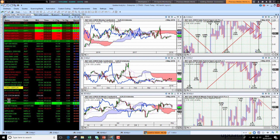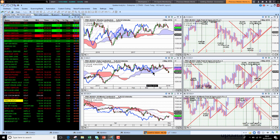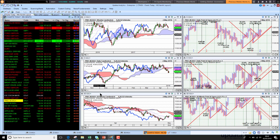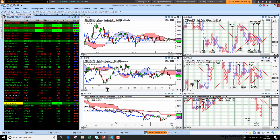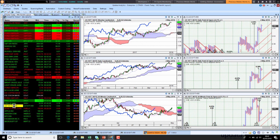And looking at gold, up slightly at 311. Might be just bouncing on the cloud support there with the lagging line. And if we look at silver, much the same picture. We're bearish in the short term there as well. US 10-year yields are pushing back to that 3% level, sitting at 2.99% this morning, and coming back to bullish trend. Looks like we're going to get used to US yields above 3%.